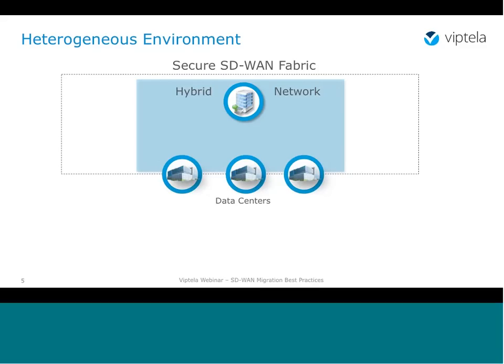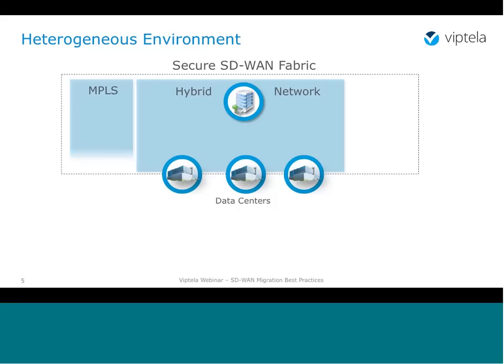You have some portion of your network that has already transitioned into the SD-WAN approach, and that would include a certain amount of data centers. Those could be regional data centers or global data centers. They can be in one geography or multiple geographies, but you have a certain amount of data centers that have transitioned to an SD-WAN network. And then you have a certain amount of branch offices that have transitioned into the SD-WAN network, and think about that as the core of your SD-WAN environment.